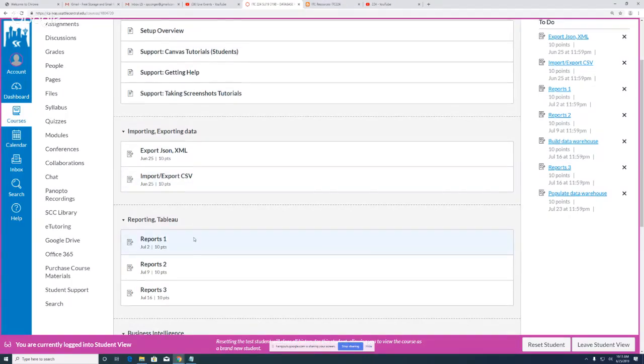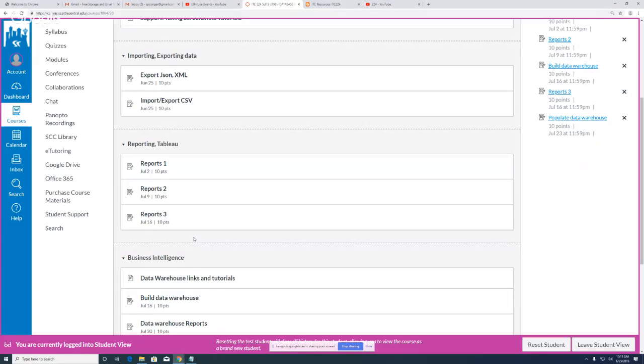And then in Tableau, we're going to create 3 different reports. Each one has a little bit greater degree of sophistication. I'm a little bit vague on what we're doing with these different reports, because I want you to be able to explore Tableau and learn it as deeply as you have time for. The main thing is to produce some reports, right? And Tableau is neat in terms of what you can do.